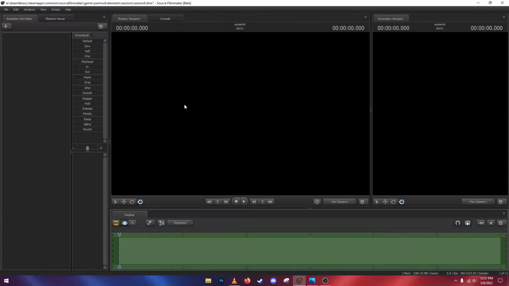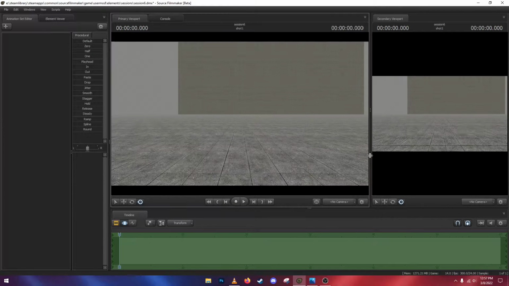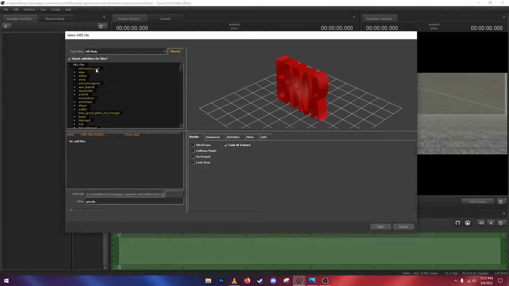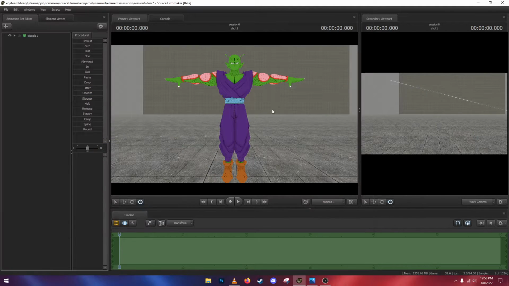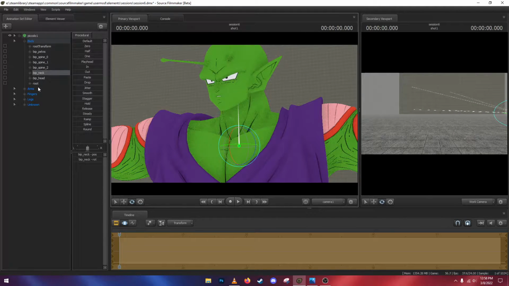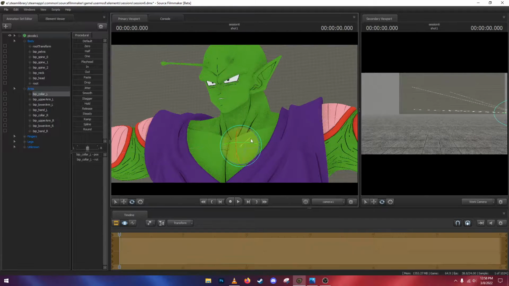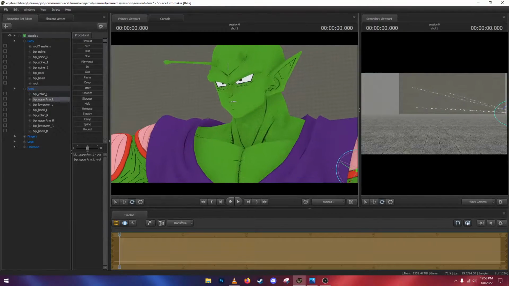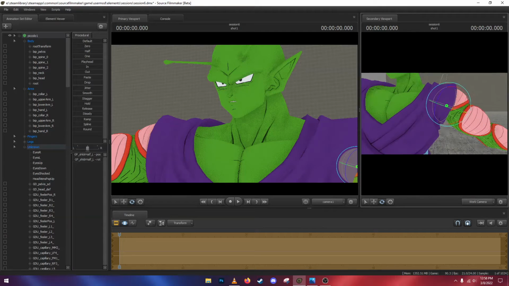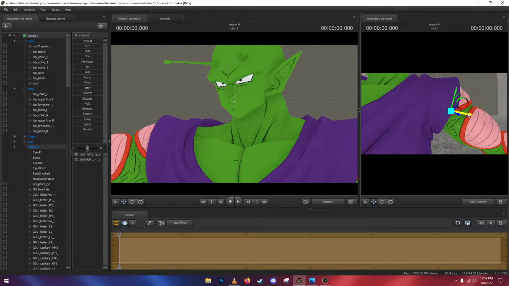Alright, so what you want to do now is open up Source Filmmaker and create a basic composition with a character doing whatever pose you like. Try to avoid adding anything in the background, because the background, we're going to leave it last. You can, but you're just going to have to do the shading on the background too, and it's going to be a bit too much work. So personally, I would just try to avoid working on the background in the meantime.